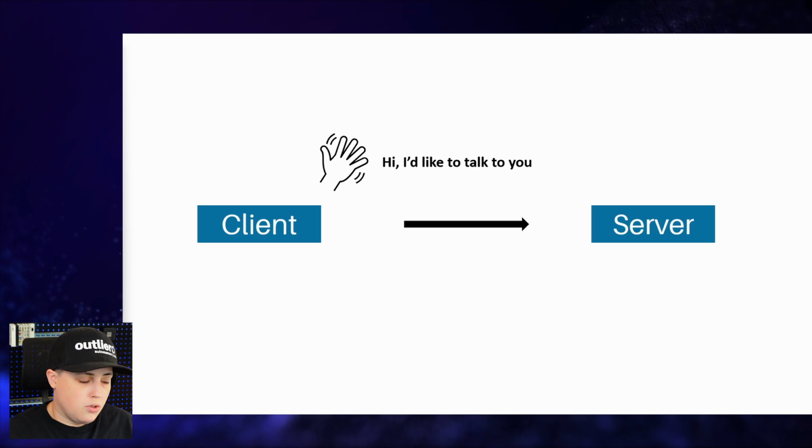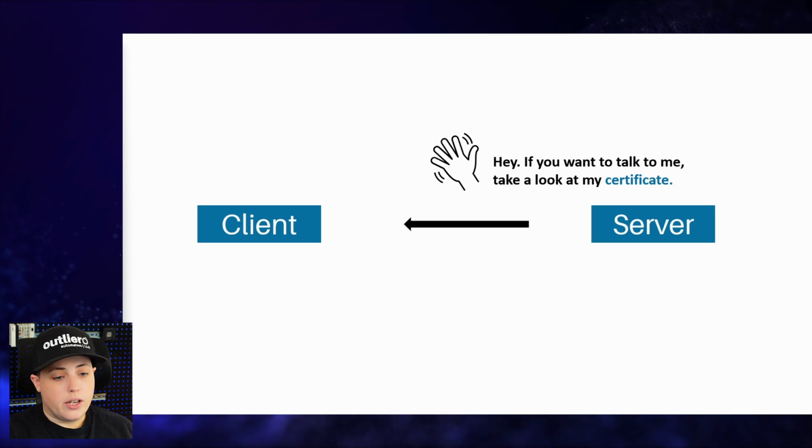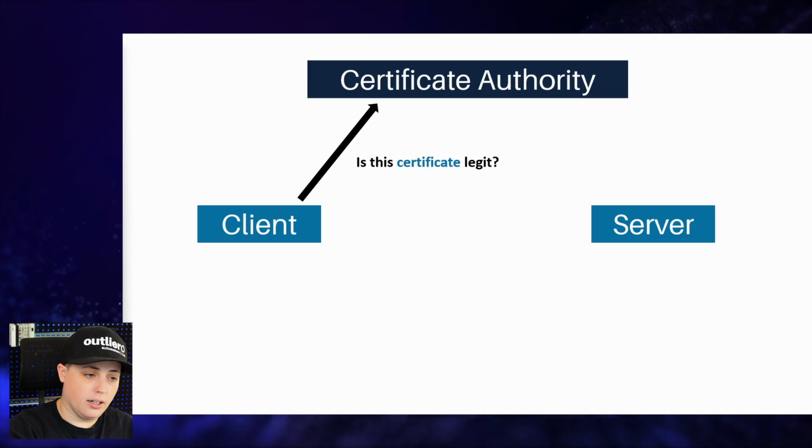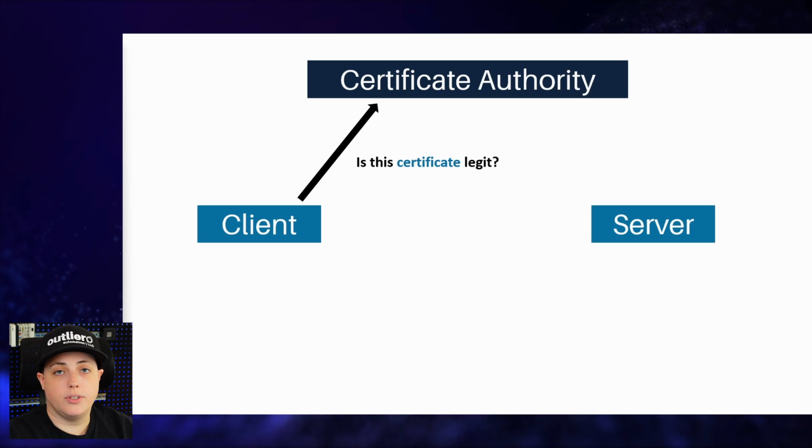The main thing is that you have a client and a server. The server is going to have some type of information that we want to request or even talk back and forth. So a client would come and it presents a handshake that's like, hey, I want to talk to you and I haven't talked to you before. And the server says, okay, if you want to talk to me, then take a look at my certificate. And the certificate is basically a predefined file that has a bunch of information about how to talk to it securely.